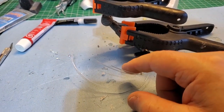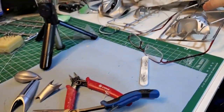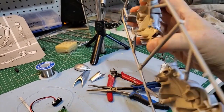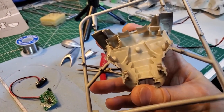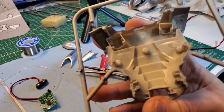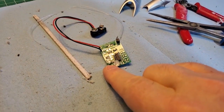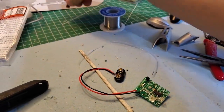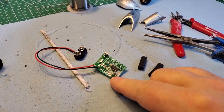So apparently the circuit board is going to have to be put into the chest area of the Cylon. I think this part here is the back, so it'll go along the back there. The fiber optics come in to these two lights on the circuit board, which is why we have these to help guide the lines to the lights.